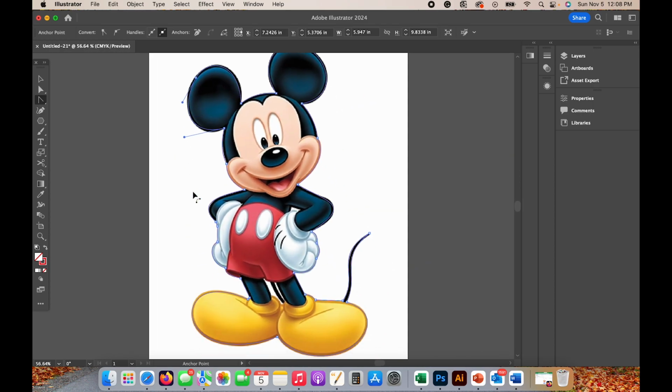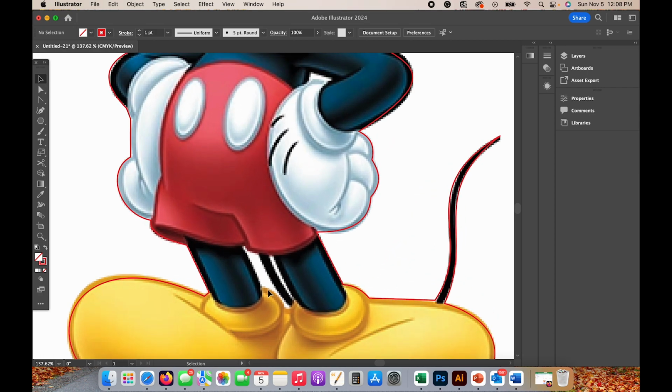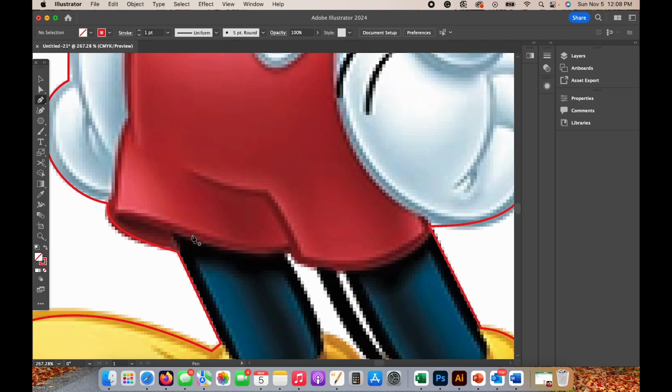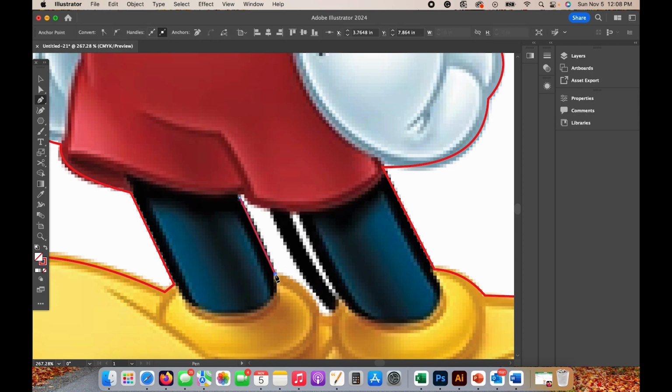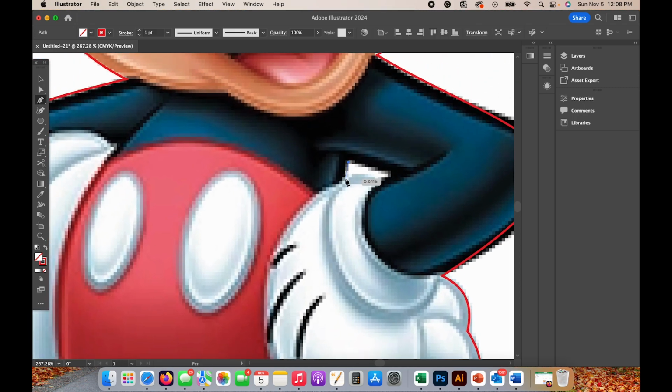All right, now that that's done, we can see that there are 3 spaces that aren't included in Mickey, so we're going to have to extract those. So we're going to go back to the pen tool and do the same thing that we did for the outline to these 3 spaces. That, up here, this one, like that.